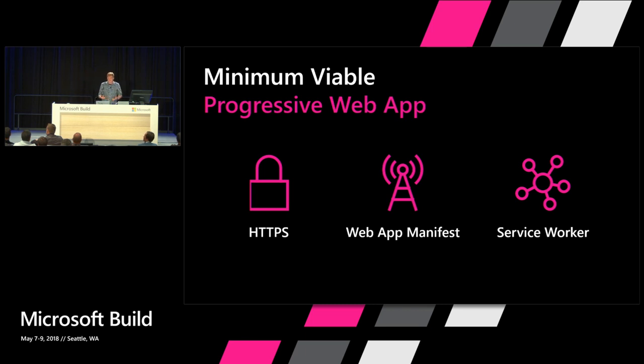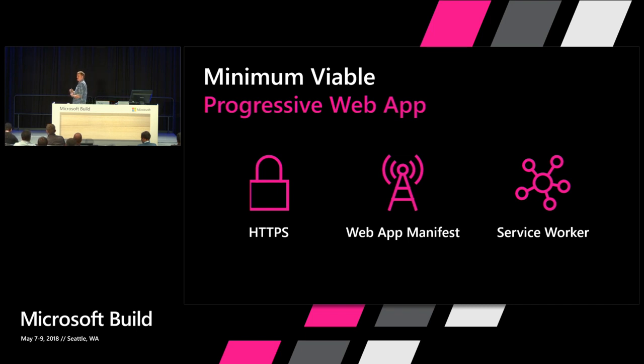The second thing is a web app manifest. And we'll talk a little bit more about this in a minute, but you need to tell us a little bit about your app. We want to know a name. If we're going to list a progressive web app in the store for a user and they're going to be able to install it, we don't want them to install www.mydomain.com. We want them to install an app that's called My App, or whatever your app name is.